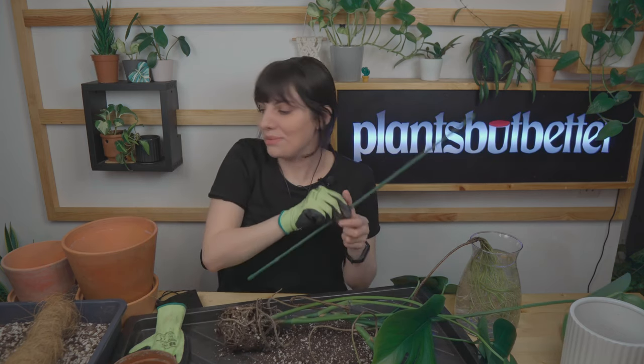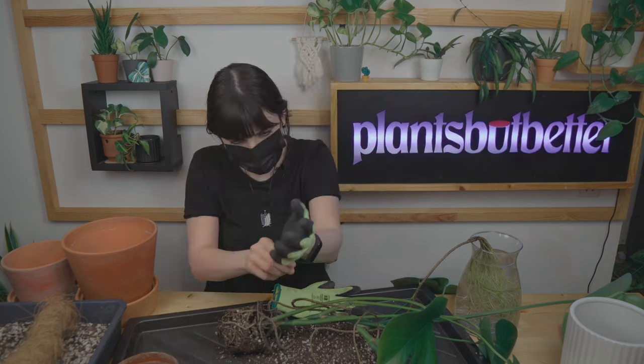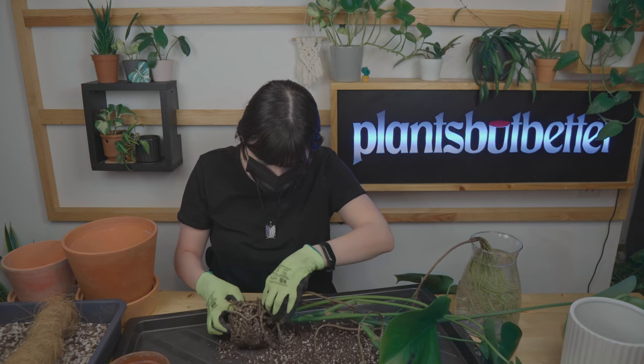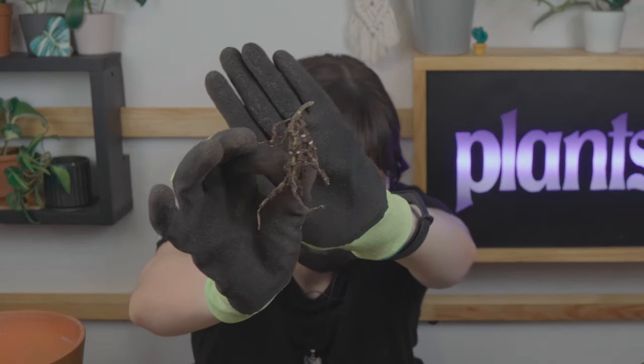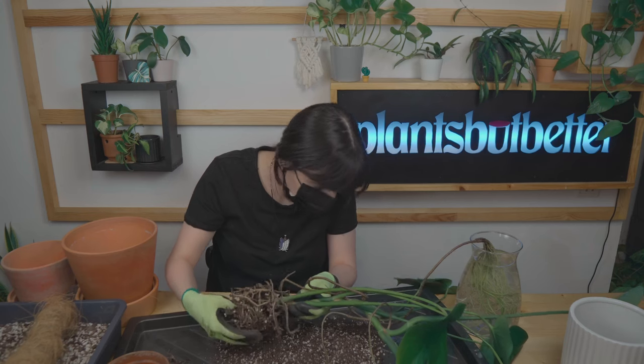I'm taking off my mask — I already cannot do this anymore. I had two plants in this pot. Let's see if the little one survived. I took a cutting and placed it in water because it was severely dehydrated — it didn't have an aerial root to drink water, so it didn't have that support. This small plant is definitely gone. I think this is the only chunk that has root rot in this substrate.